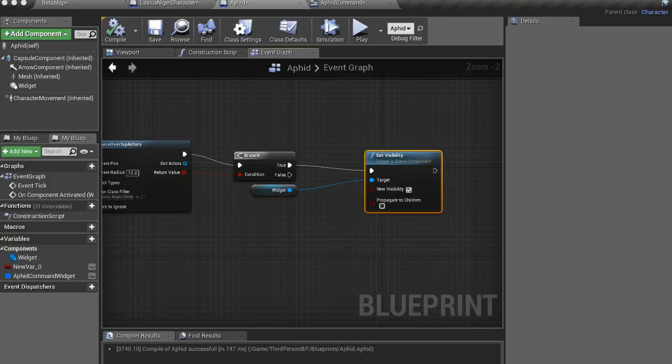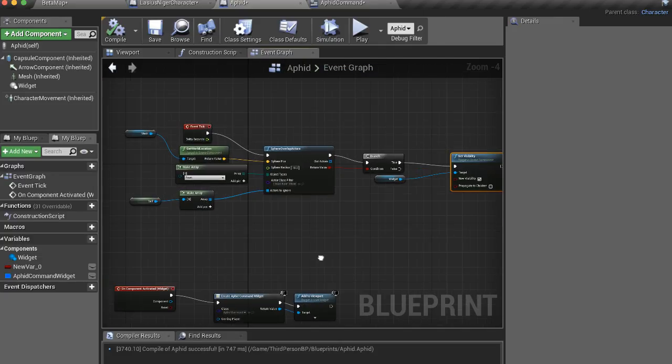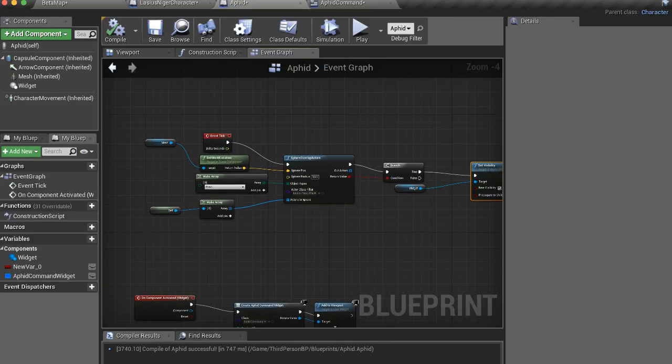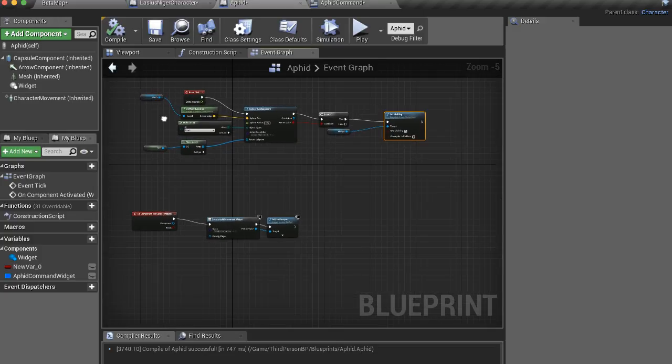Alrighty guys, that's it for the stream. In the next stream, I should have the widget and all that sorted out, and then I should be able to add the functionality, like once you press E, it actually gives you honeydew. So yeah, I'll see you all.